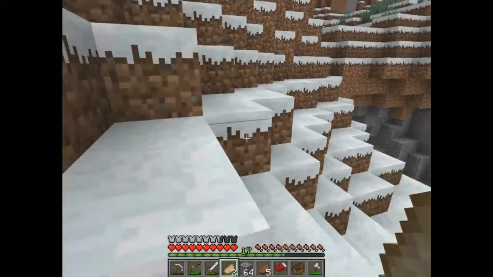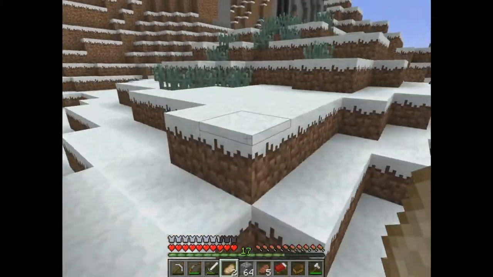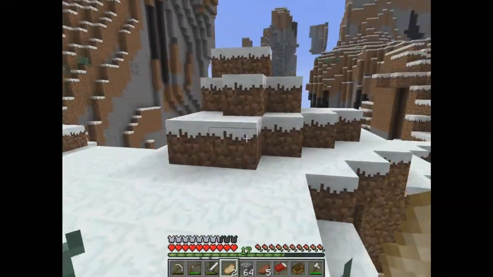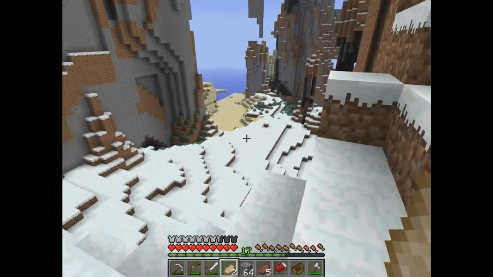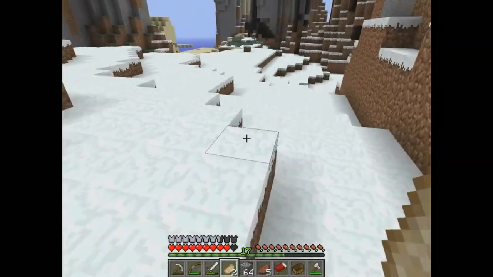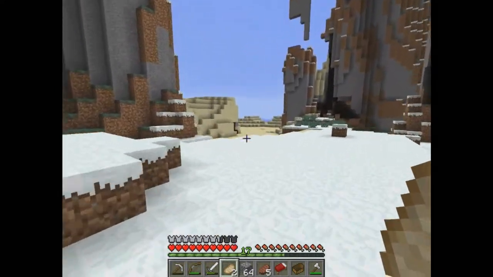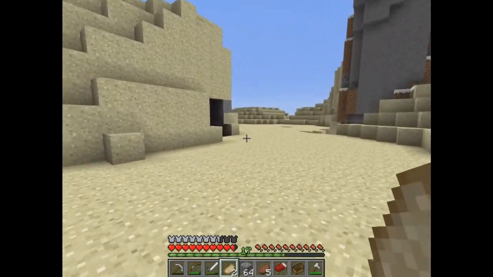A lot of snow map. I'll probably never seem to get out of a snow map. This is actually probably one of the most challenging worlds that I've ever loaded up, straight up. Started on an island, then went to the snow map. So, which I am in a desert now.